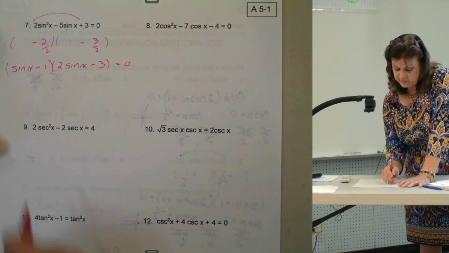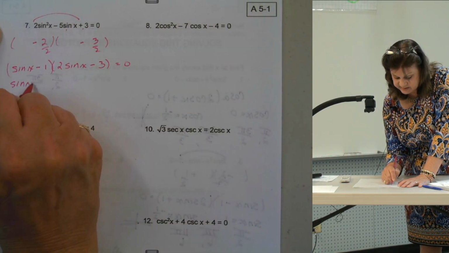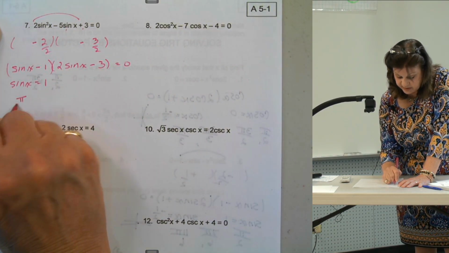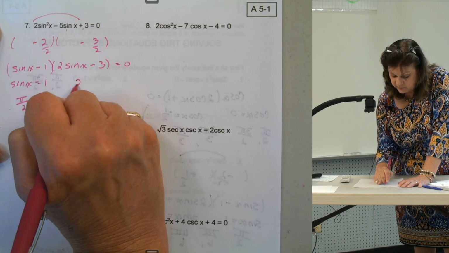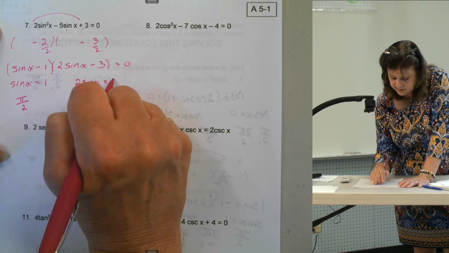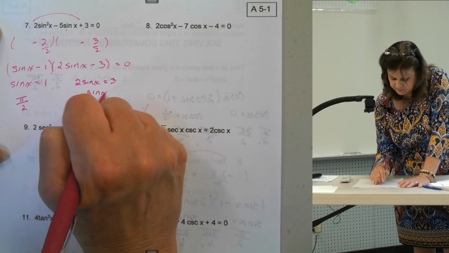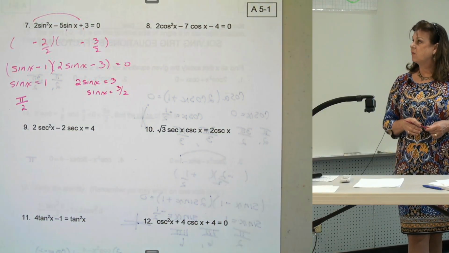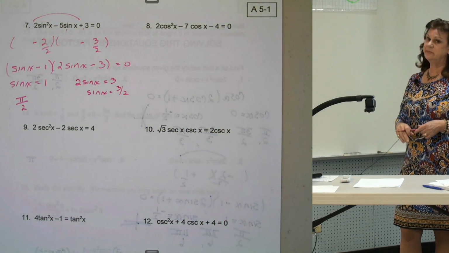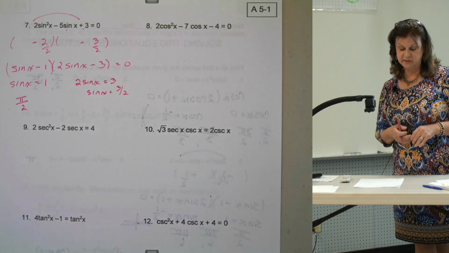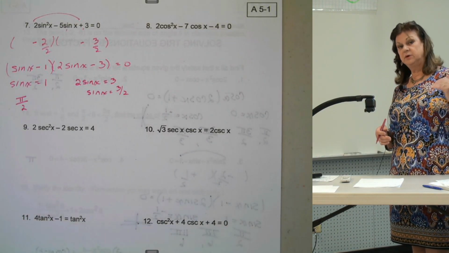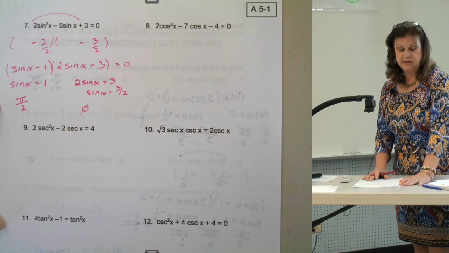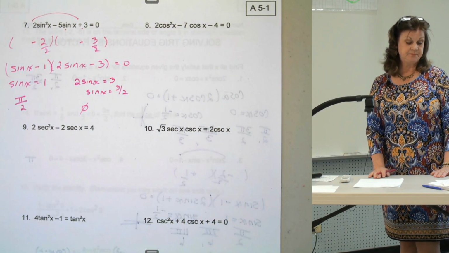So we're looking for a value. What angle has a sine of 1? There's only one angle that does that, and that would be pi over 2. And then we're looking for what angle has a sine value of 3/2. I don't know if you can see behind me, but again, think about your output values of sine. Your choices are between negative 1 and 1. 3/2 is 1.5. There is no angle that's going to have a sine value of 1.5.